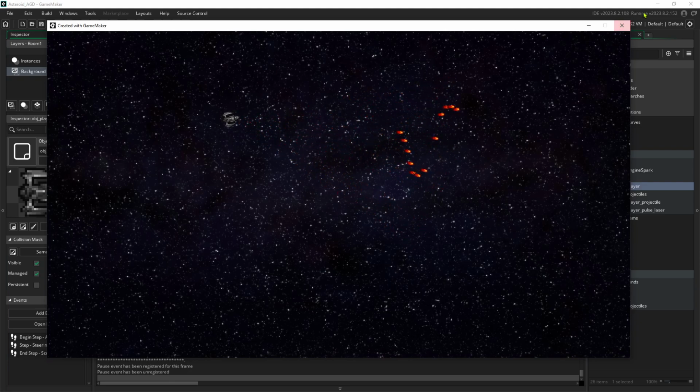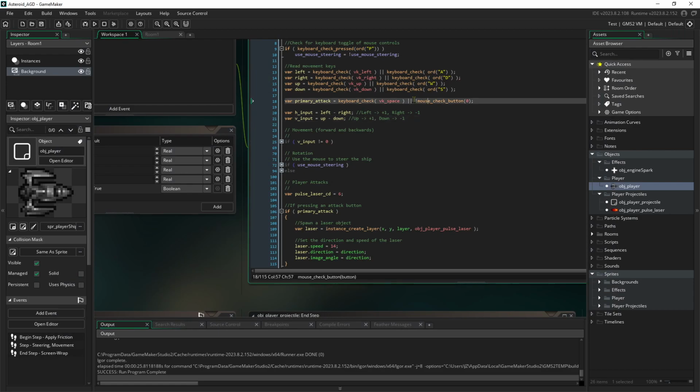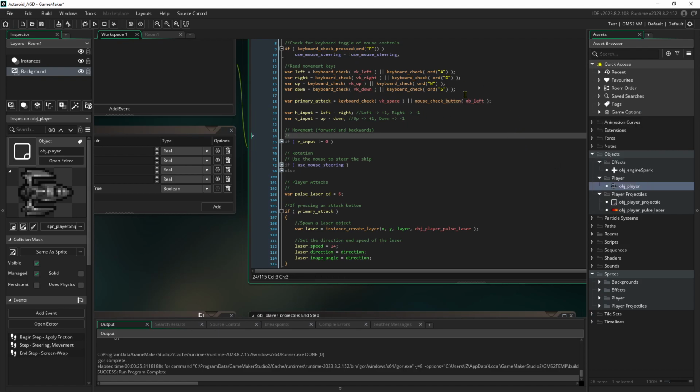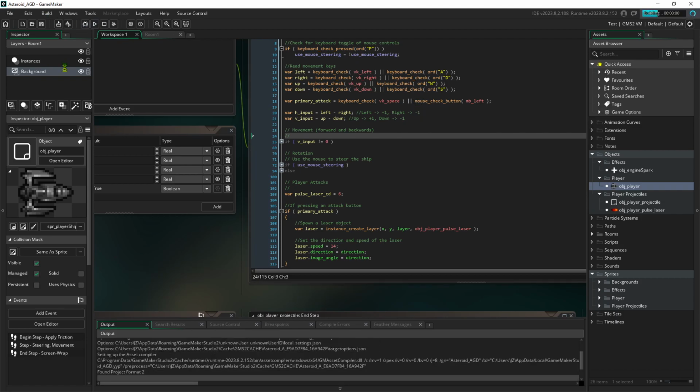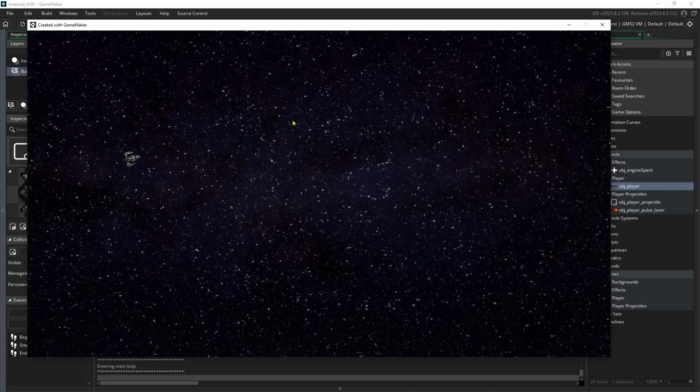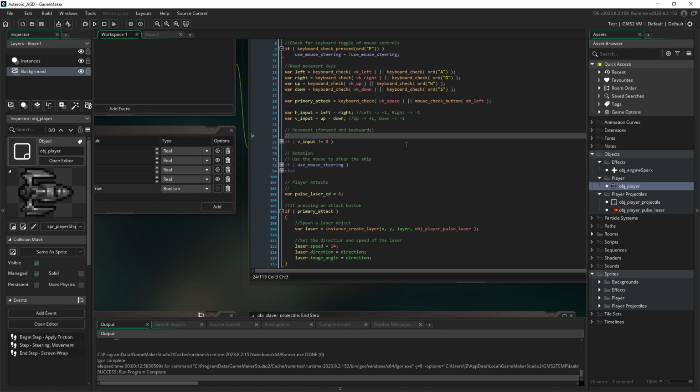Okay. So let's go implement a cooldown. And I did a quick Google search here, and this is actually supposed to be mb_left for the left mouse button. So you might want to fix that. So you don't need the not symbol in front of here. I believe it was Unity that uses 0. All right. So we fixed that, and let's implement a cooldown system.